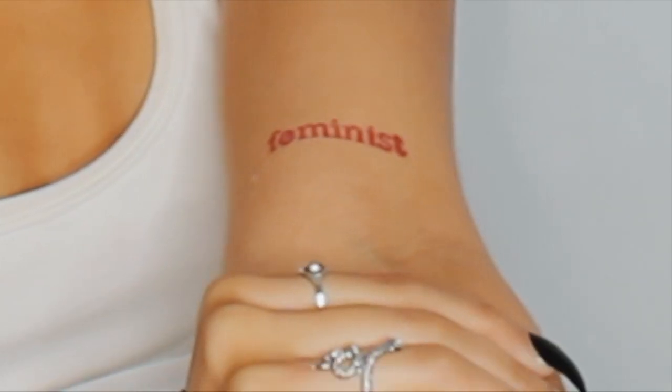Then I got this tattoo — I can't really tell if you can see, but it says 'feminist.' I got this one the same day as the three. I think it was also $25, so maybe $50 together — but with the down payment it could have been around $70-something. The pain was a 10 out of 10 because it's right where you bend your arm. They said anywhere where you get a tattoo where there's a bend — here, your knee, your ankle — it's going to be a little sore.